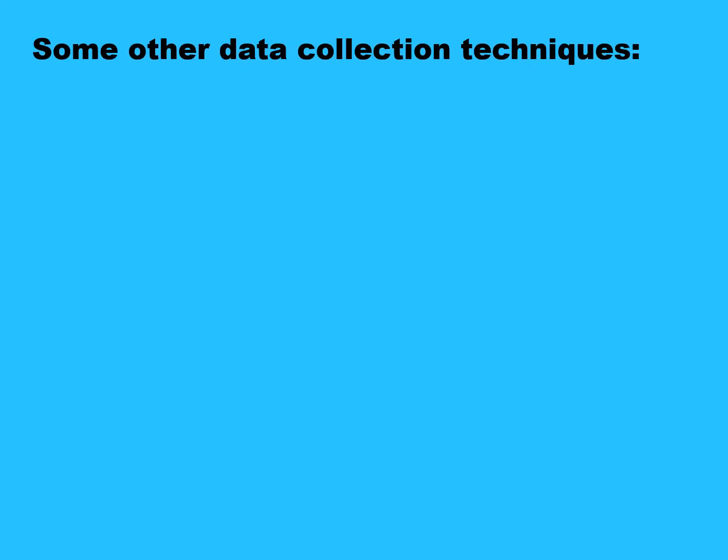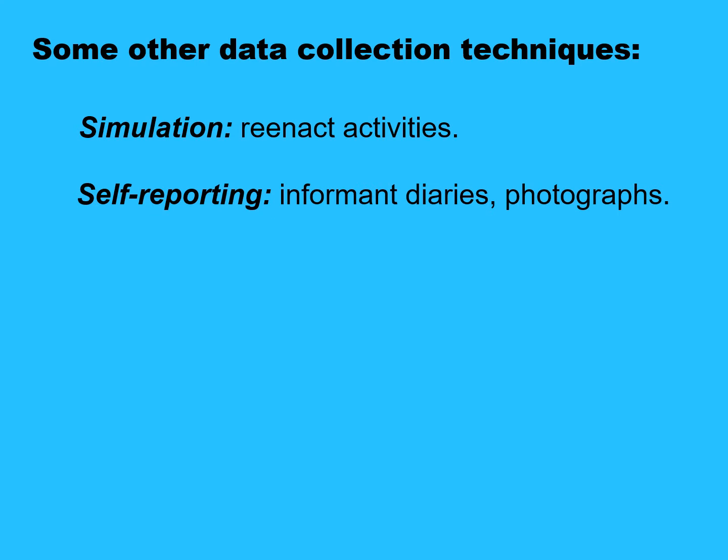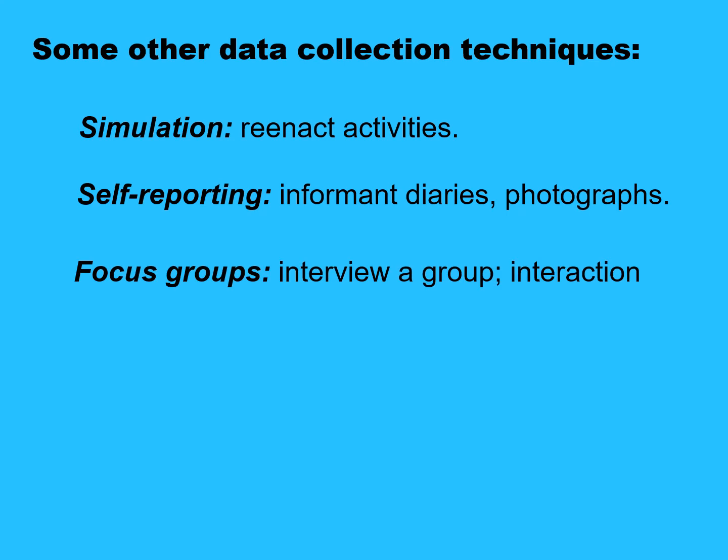Let's talk about some other data collection techniques, just a few. One is simulation, where you ask people to reenact activities. Again, let's say that you're interested in all the different annual festivals that go on, but you're not there at the right time of year to see one. You might ask people to reenact that particular feast or occasion. These days, we also ask people to self-report, to keep their own diary, or we give them a disposable camera and ask them to take photographs. And also focus groups. Instead of interviewing one-on-one, one person privately, sometimes it works out very well, with everybody's permission, to interview a group so that there's some back and forth among the group members of agreement and disagreement about the answers. So you get the interaction.